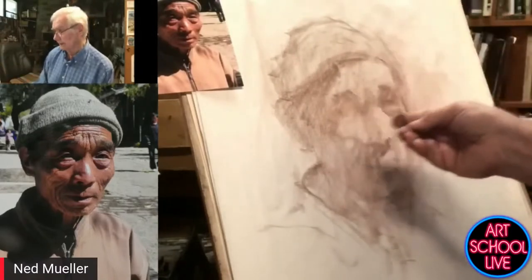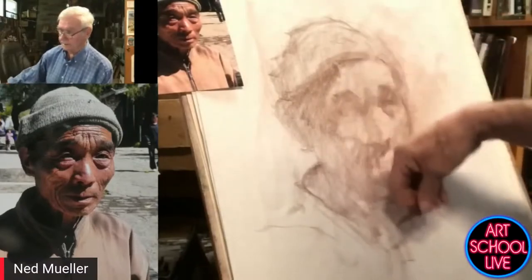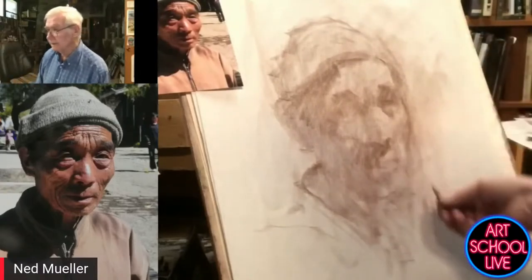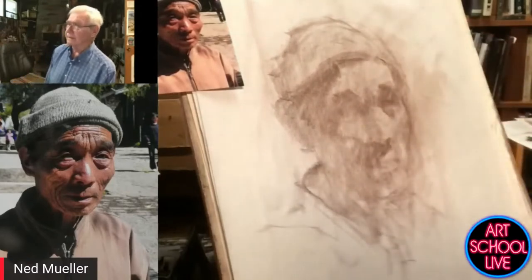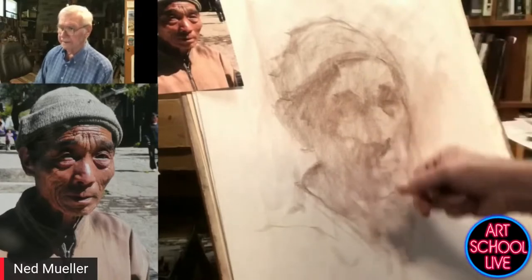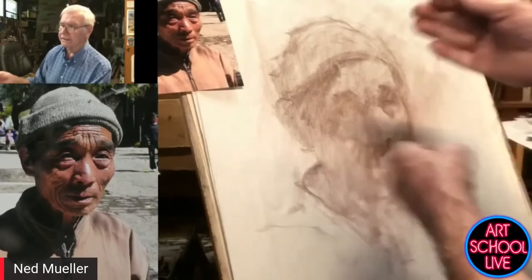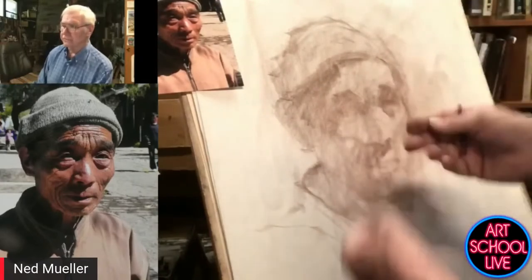I used to, it was more lack of confidence. I would draw it in with a Conté or charcoal or a pencil, but I found I'm going to paint it in paint, so I probably should draw it in with paint, you know. And plus using a brush, there's an old saying, when you draw, you paint, and that means you're drawing it, but you're painting because you're painting shapes and values, and then when you paint, you draw.